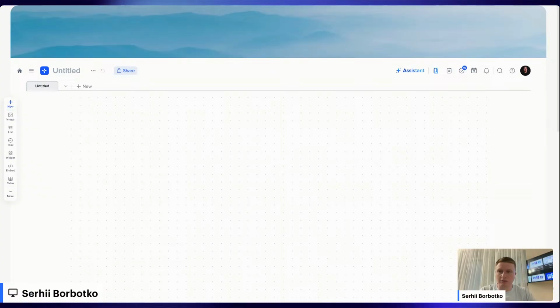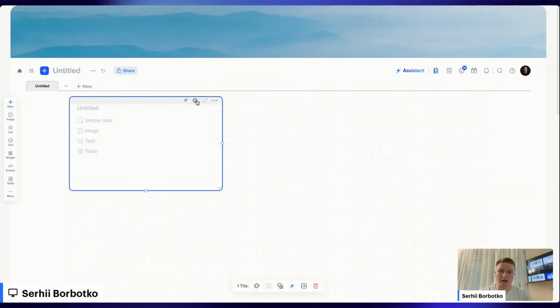From this point, I want to tell you about projects in general and what do we have inside. Our main difference between us and other applications is our creative page. So this whiteboard that you can see, it is like some features that nobody has, at least for now. So in here, you can create tiles. These boxes of information, for many people, it looks like, I don't know, sticky notes.